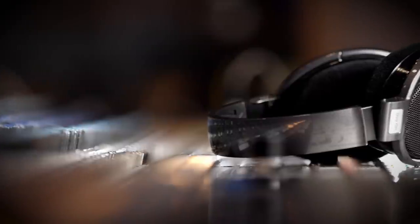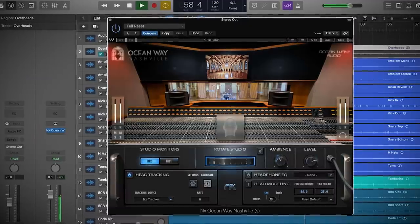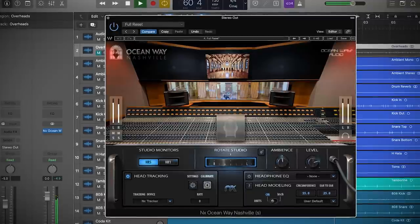I think that's critical in creating a great mix — to be able to define those issues in a way that is immediately apparent. If you're hearing well, it's so easy to do it right; it's no fight at all. In regards to ambience in space, if you're mixing on headphones, a lot of times because it's so close to your ears, you may create a more ambient environment. Then you listen on speakers and it sounds a little distant — it doesn't have enough attack and punch. On headphones that was fine, but now it sounds too distant. And all of a sudden, when you can hear it correctly, you can define it and correct it.